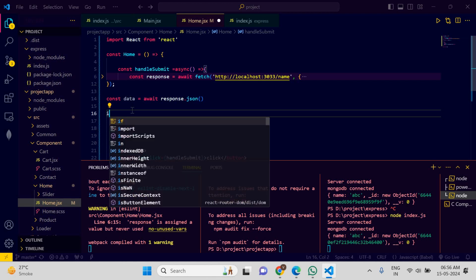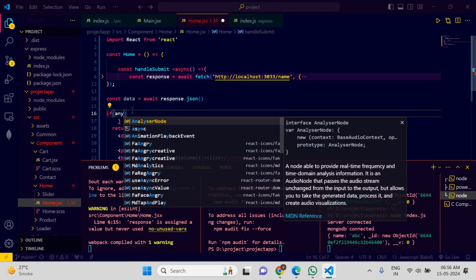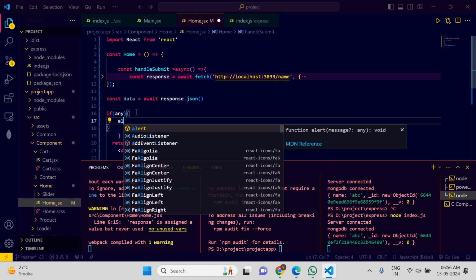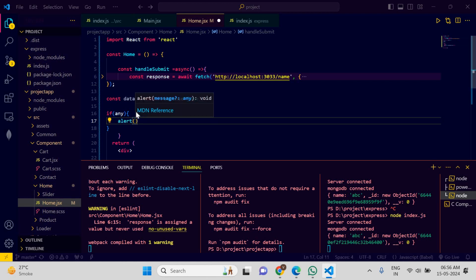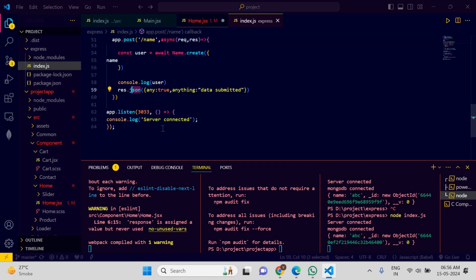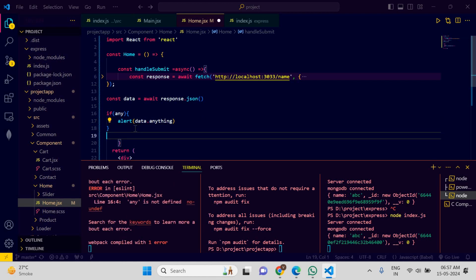Now you need to check an if condition. If what we have written as any is true, you need to show an alert, and in the alert the message will come from the backend. So write here anything. And in the else part you also need to show an alert, where you can write anything.